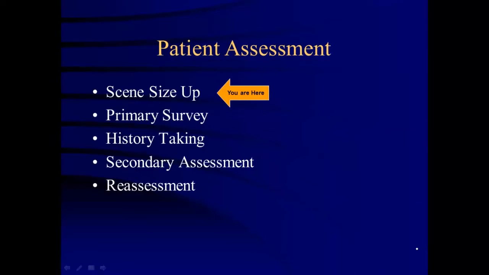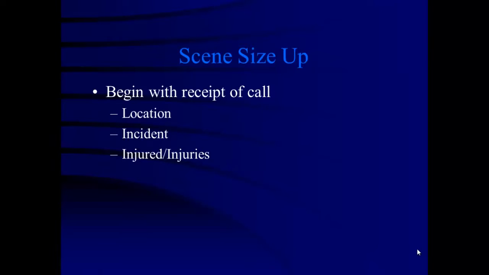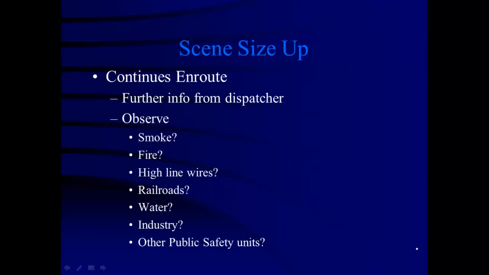So we're going to start here with our scene size up. What are the components of scene size up? The first thing you do is get the call, the location. What is it? And is there anybody injured, or are there injuries, or is the patient sick, like an illness? So this will continue en route.